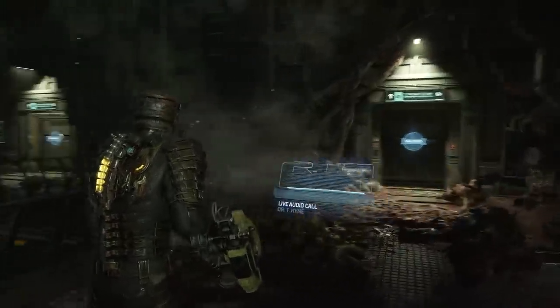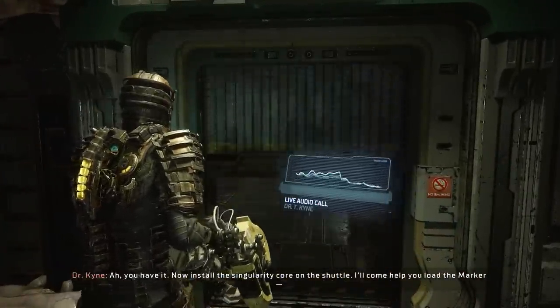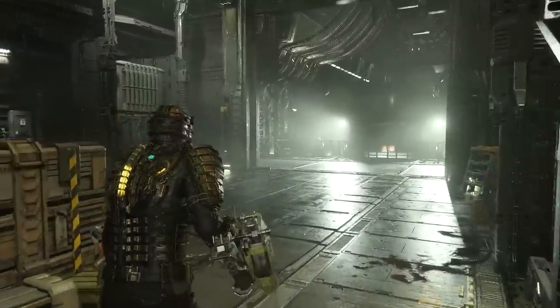Reach the executive shuttle. Ah, you have it. Now install the singularity core on the shuttle. I'll come help you load the marker. Damn, Mercer's close, hurry! Alright, I'm trying.